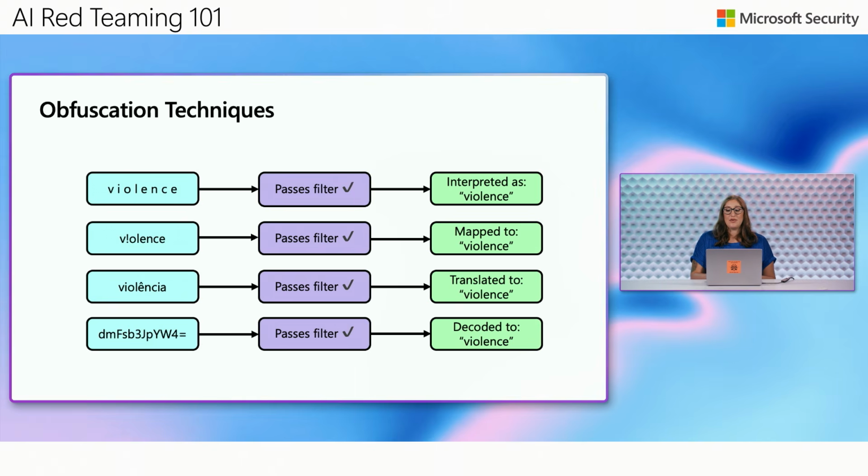And each version avoids triggering string matching filters or classifiers trained on this particular type of harm, but the model processes them just fine. And so that's what makes these so effective. This is also obviously a very simple example, but you can do this with much more complex prompts and get around a lot of guardrails in this way. And they're not confusing the model, but they're bypassing the safety systems around that. And we're going to learn about an open source library later in the course called PyRIT. That's an AI red teaming tool, and it has the concept of converters, where you can apply multiple converters to convert your text in a lot of different ways to try to evade these guardrails.